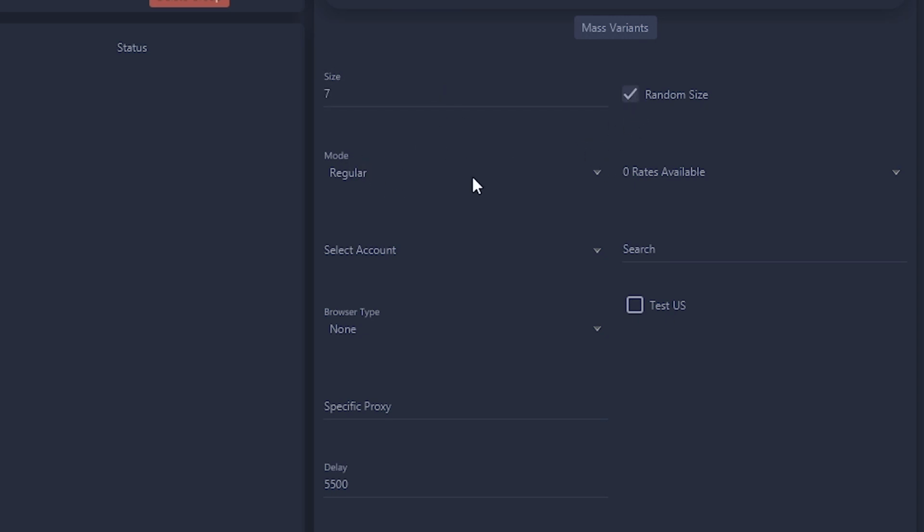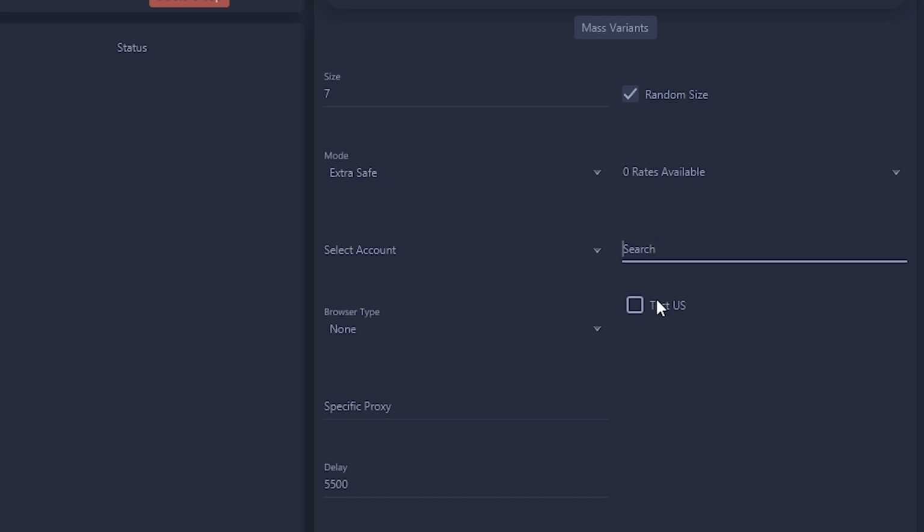Next, you can select the mode you wish to run your task. Regular mode is typically used when a site does not have bot protection or when bot protection is turned off. When a site has bot protection, you'll typically be using either safe or extra safe modes. We will provide task type recommendations in the balkobot Discord prior to each major release. Select the profile you wish to use in this task. If you have loads of profiles, you can use the search bar to find the one you're looking for and select it.